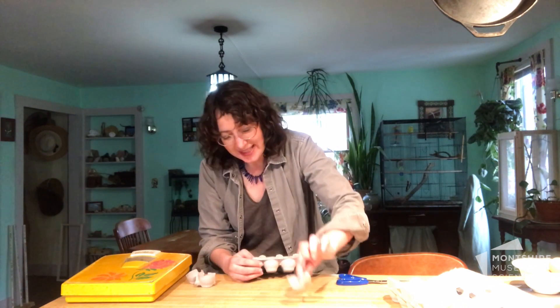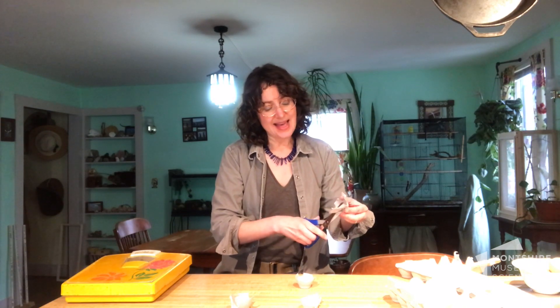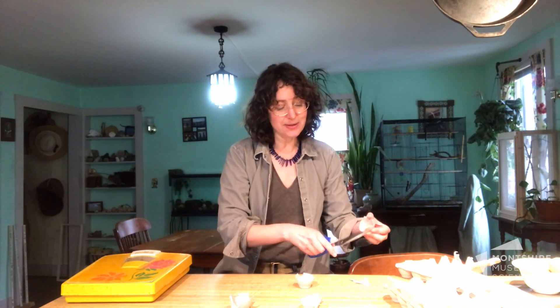First of all we're going to be using four eggs. You're going to need those eggs plus an egg carton you can take apart. In order not to have to hold the eggs up with our hands, we're going to be making these little egg stands to hold each of our four eggs. To make one, you just take a piece off of an egg carton. It has some extra bits sticking up so I'm going to trim those off. The only other thing you're going to need are some weights.